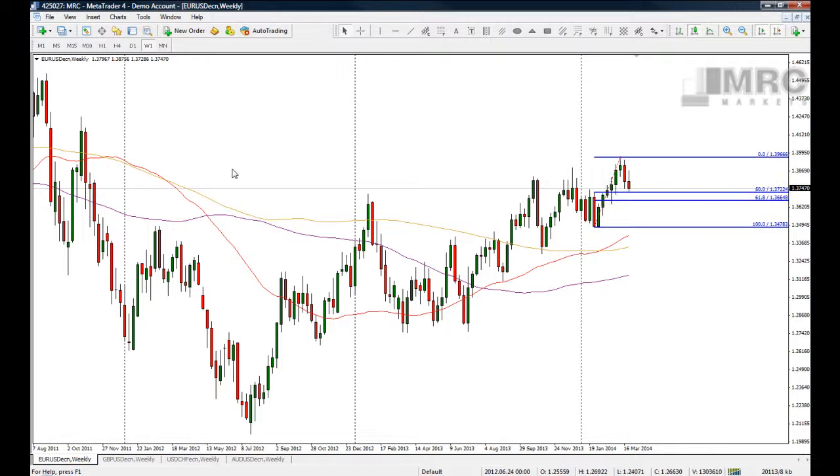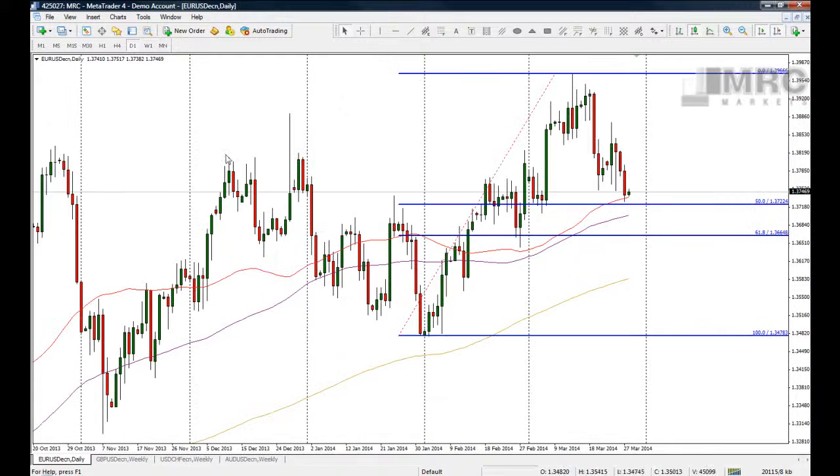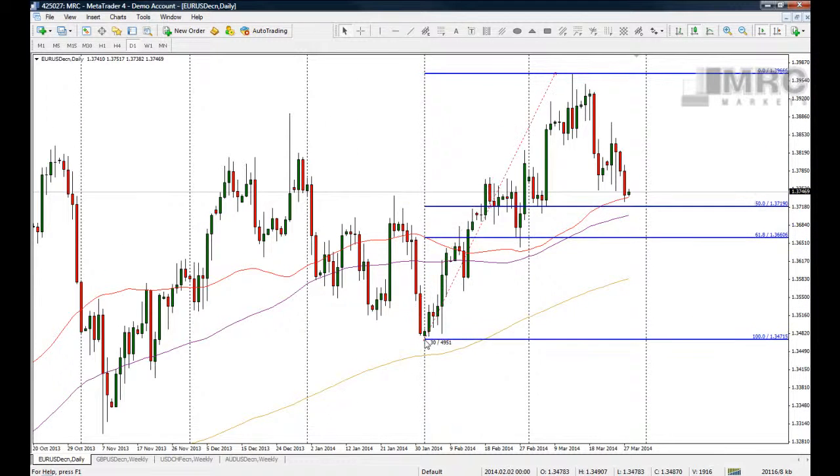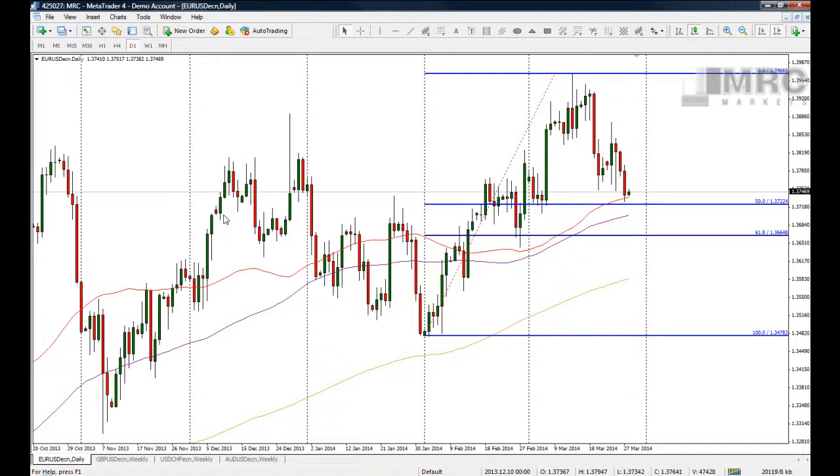But we're doing these videos on a weekly basis, so I personally look at the shorter term moves. And the fibs from the year low to the year highs tend to work quite well as well, in my opinion. So we're on the daily now. It's the same move. You can see we're currently getting held up here at the 50-day moving average. Yesterday's candle was quite bearish. Yes, it's got a bit of a lower wick in there holding, but you can already see the action today.